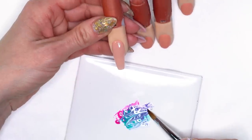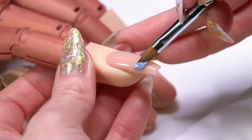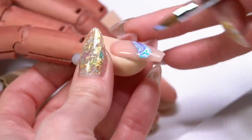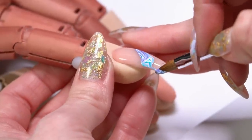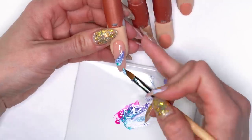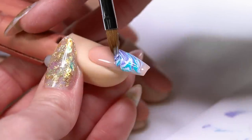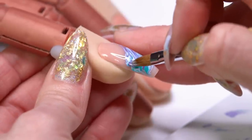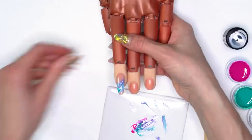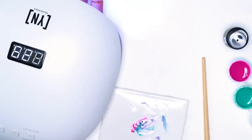I'm going to use our gel brush and just press it through that product, pick up, and let that product roll and flow off my brush. You can come back in and move the product around a little more. I'll wipe out that extra paint, come back and pick up just a little bit more, and just let it flow into the nail and move it right where you want it. I'm going to blend that in — just touch and pull wherever you want that marble to flow. Once I've got the product right where I want it, I'll put it into the light and freeze that for 30 seconds.